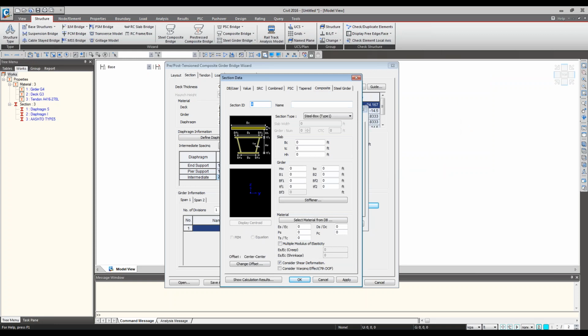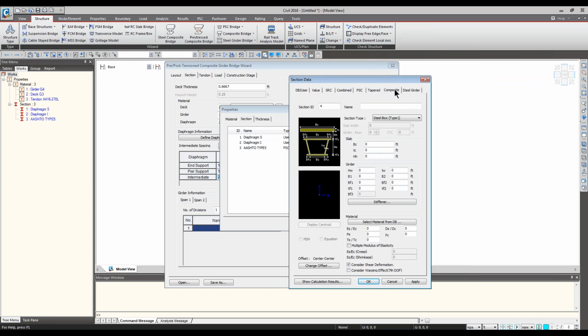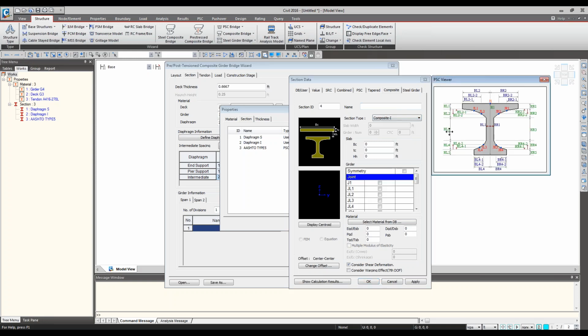So now, for this one example that I'm covering, I will be working with AASHTO type 5. I defined my girder already, as you can see from the list, AASHTO type 5 right here. And when you go to the Composite tab, this is where you can define the composite. Using this composite, we are basically defining both the concrete portion and the girder portion at the same time. And the merit of it, I'll get back to it later, but just know, in order to use the wizard, you will have to define your girder and the composite.